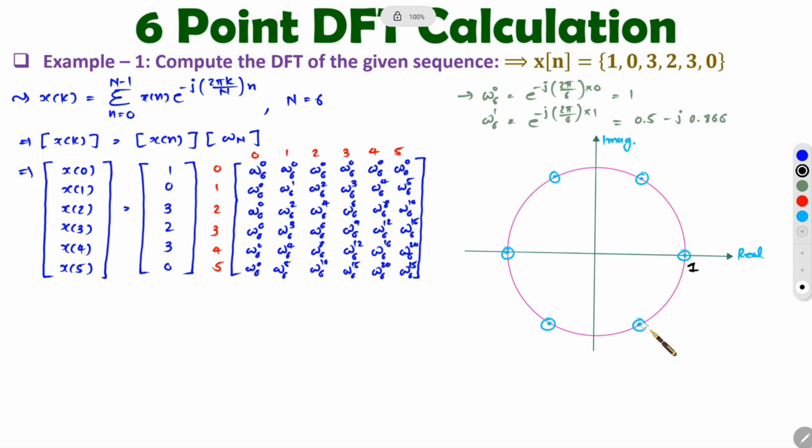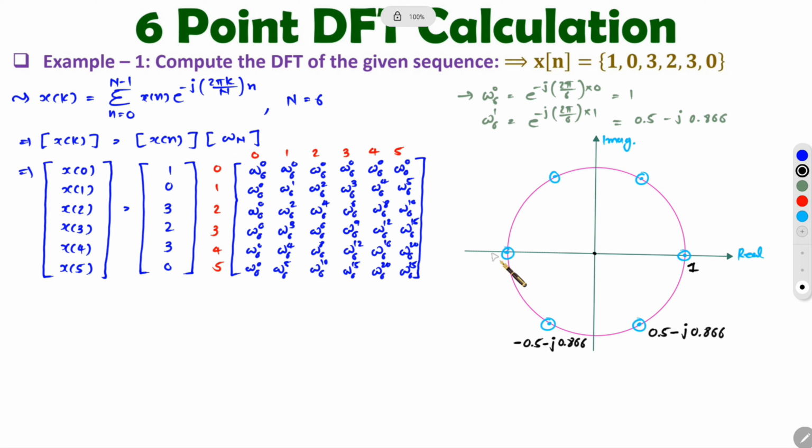Now you see this point that is there by 60 degrees in this direction. See, with respect to the center, on this side the real value will be positive, and with this point it will be 0.5 positive. But if you observe the imaginary value over here, it will be negative, and that will be 0.866, meaning it will be root 3 by 2. Similarly, with this point, the real value will be minus 0.5 and the imaginary value will be minus j 0.866.